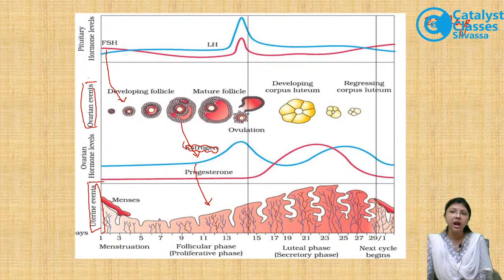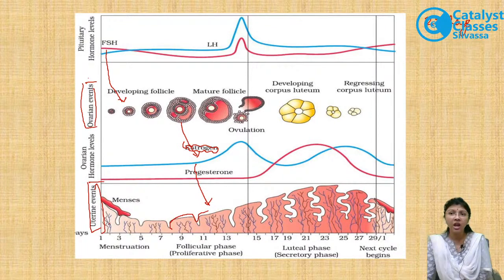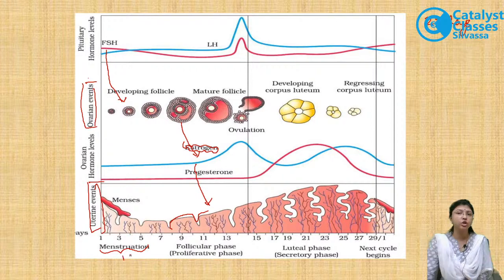And as a result of this estrogen hormone which is synthesized, slowly you will also see that after 7th day, from the 9th day you can see that uterus का जो lining है वो और ज्यादा thick हो रहा है. फर्स्ट 5 days मैंने आप लोगों को क्या बोला था, कौन सा फेज है? मेंस्ट्रुएशन फेज, when the female is undergoing the bleeding process.